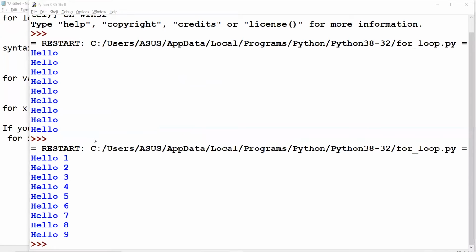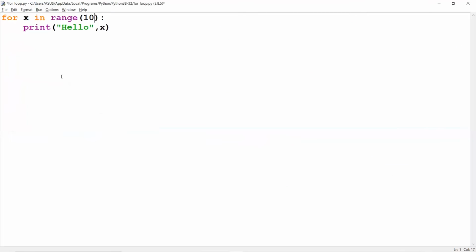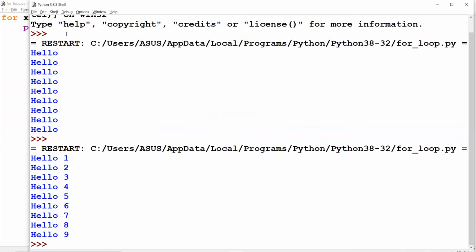Let's see it in the program. Now it will run from 0 to 9.